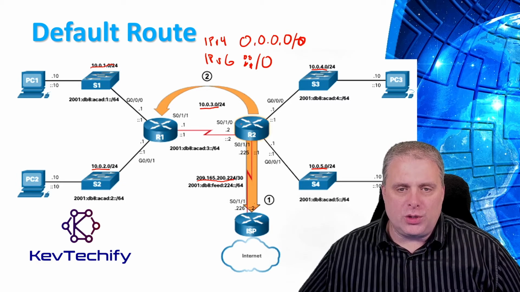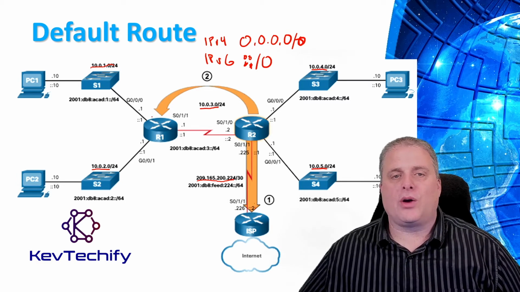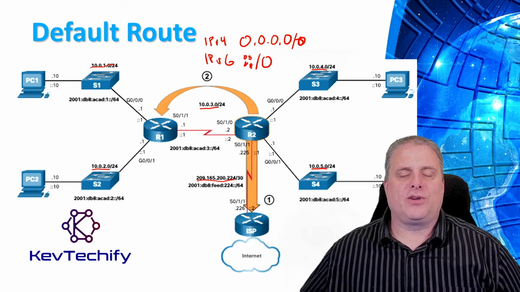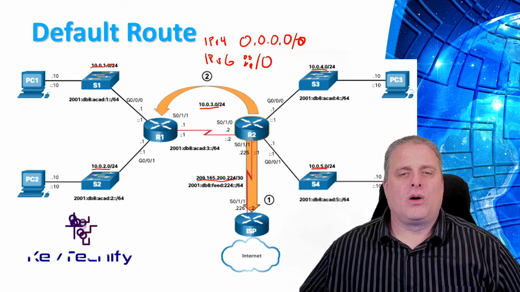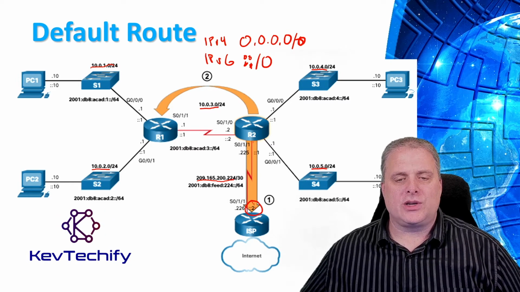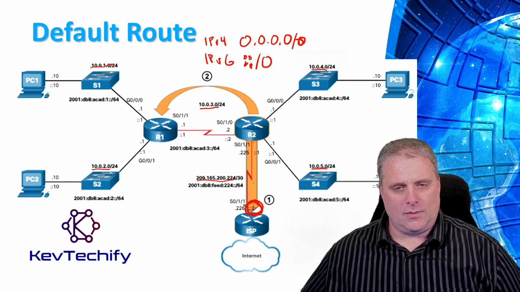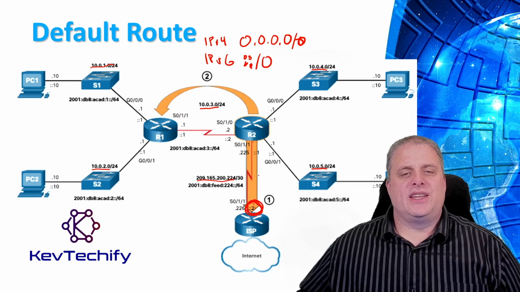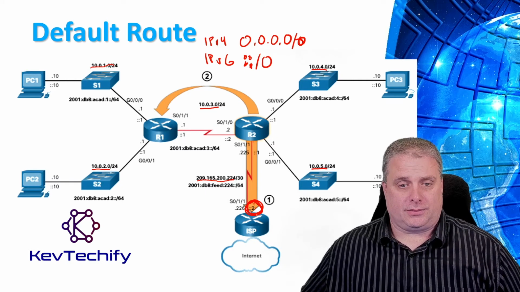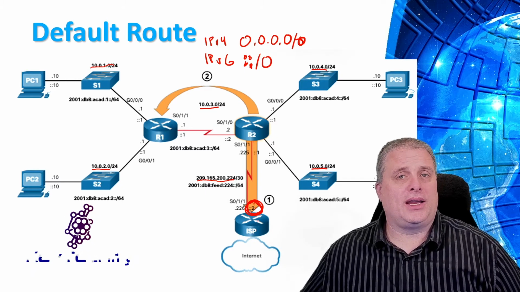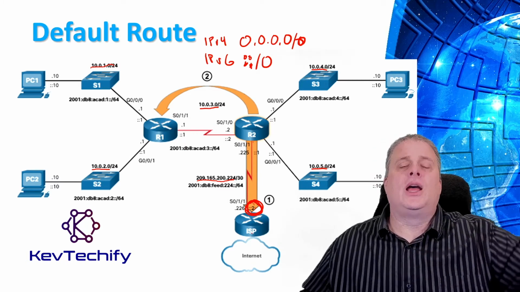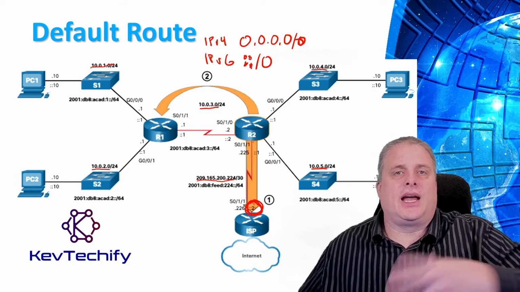So when router 2 gets this in, it's not in its routing table, so it's not any of these 10 dot numbers up here. We're going to set a default route that says, okay, it doesn't match anything in my routing table, so I'm going to send it to this IP address down here. When I send it there, it's now this router's responsibility, because this router is now my internet service provider. They should have all the information on how to get to the destination on the internet.